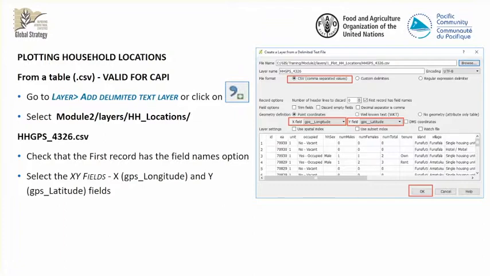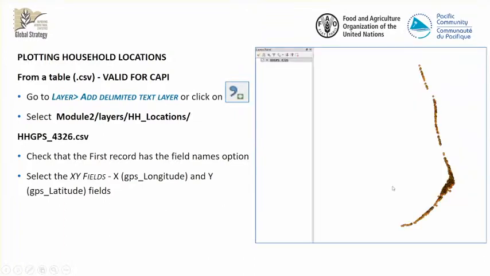But in case it doesn't do that automatically, you might need to select CSV in the file format. You might need to select which fields correspond to the longitude and the latitude, and then you just click OK. And you have your points displayed on the map.